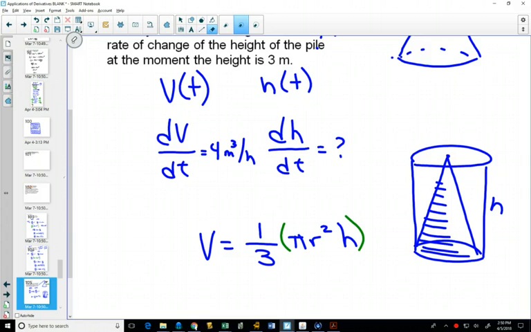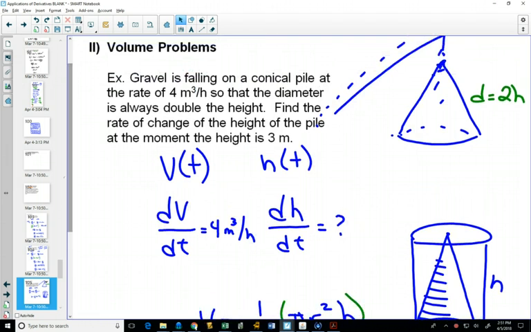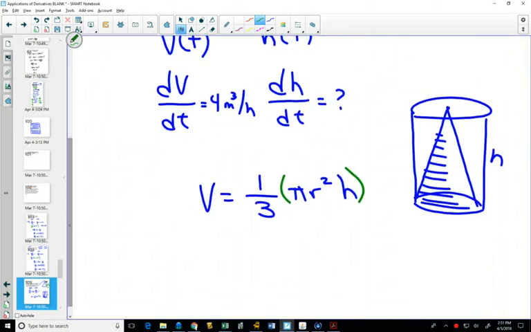We did this a little bit already with our optimization problems. Remember the can of pop problem? It had height and radius in it, and we changed things. So is there something in this question that would allow us to change? Well, we were told that the diameter was always double the height. And diameter is 2 radiuses, so we know that your radius and your height are always the same. So now we can rewrite this equation, and volume in our particular case, h squared times h, will be h cubed.